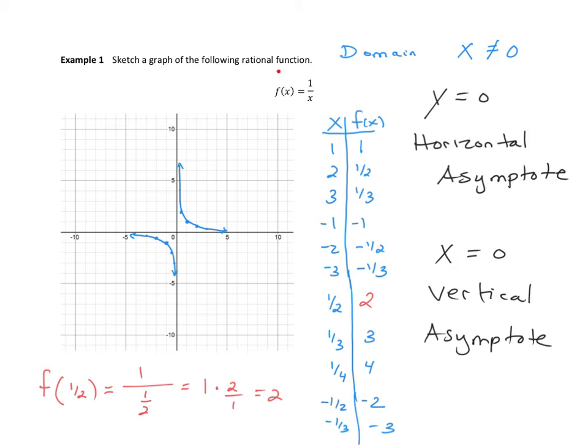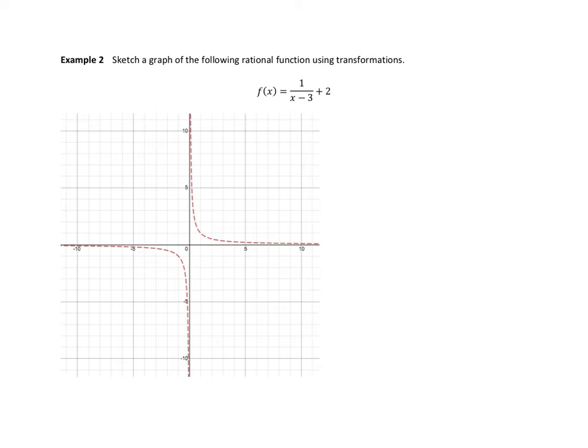It's going to be, if I have a rational function, can I locate any of these asymptotes, and can I use that to help me get a graph of the function? Let's try this idea in the next example. So here in example 2, we have a rational function, and it's actually a transformation of the graph f of x is equal to 1 over x. And that's what's down here. On this x and y axis, I graphed 1 over x. How is this function different than this one in terms of transformations?